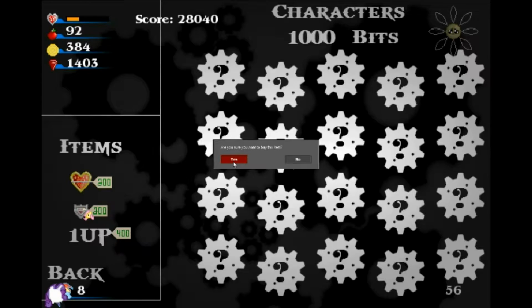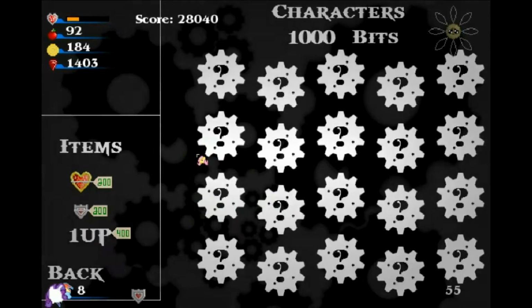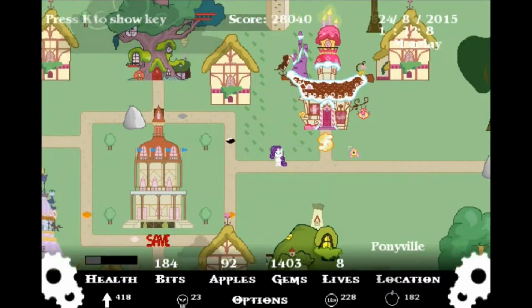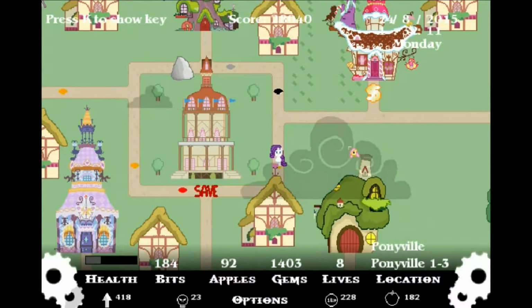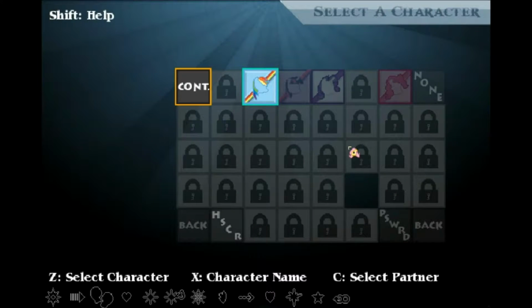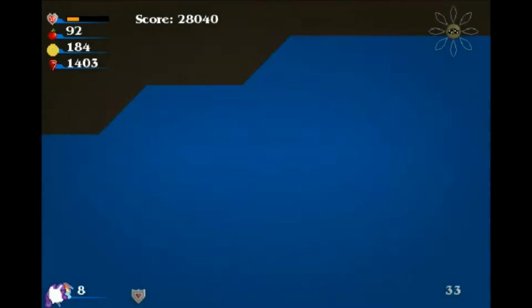Are you sure you want to buy this item? Yes. Alright. Alright, what else? Oh, I only have 184, so I can't do anything. Alright, let's go back. Okay. Now let's head to Ponyville 1-3. Select a character. I'm sticking with Rarity for right now.